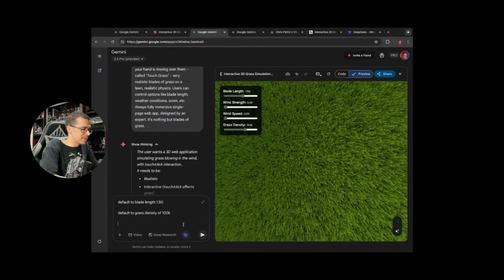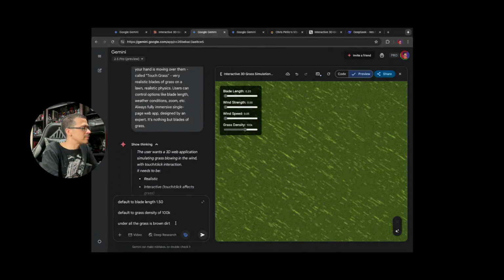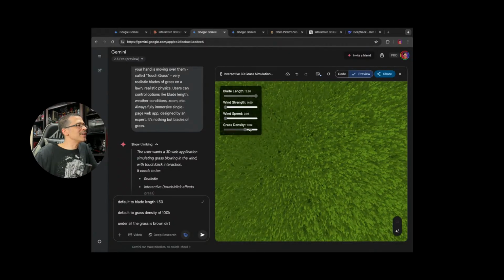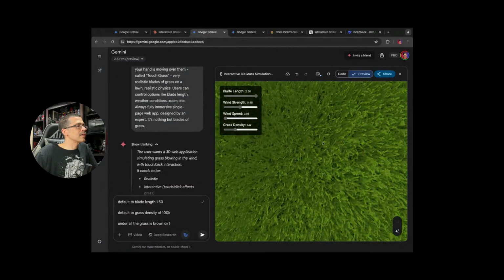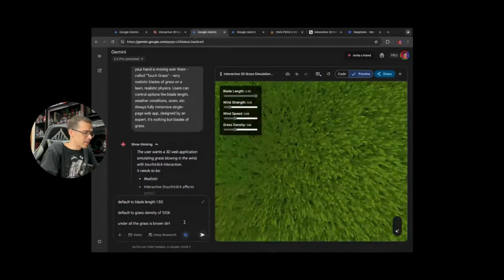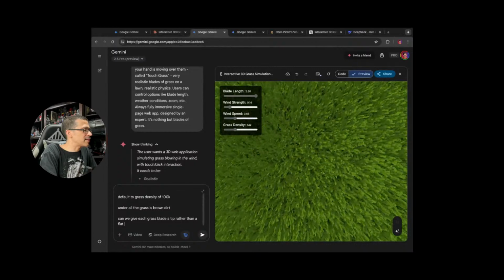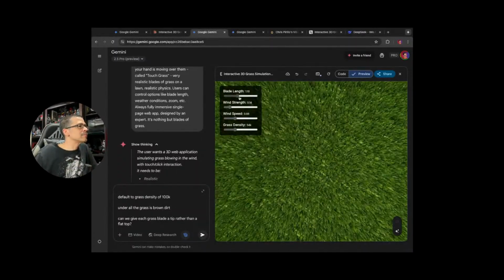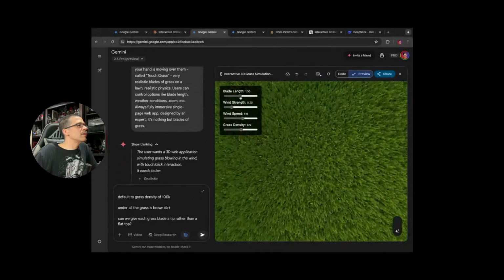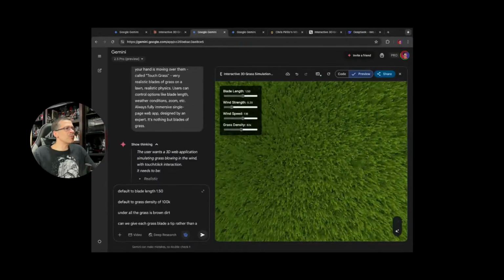Oh my God. Under all the grass is brown dirt. Look, you can watch grass grow. Isn't that crazy? Can we give each grass blade a tip rather than a flat top? This is workable. $130, $150.